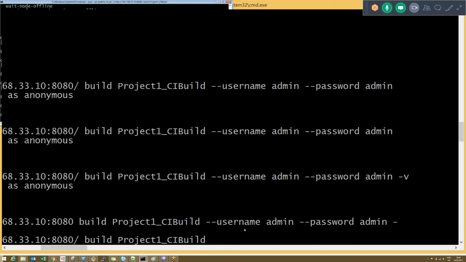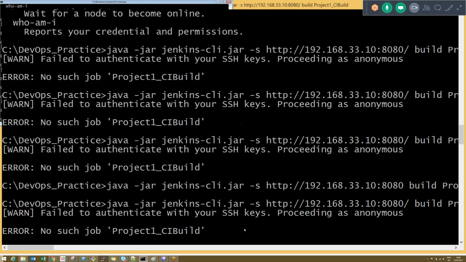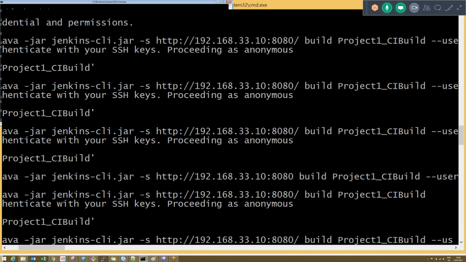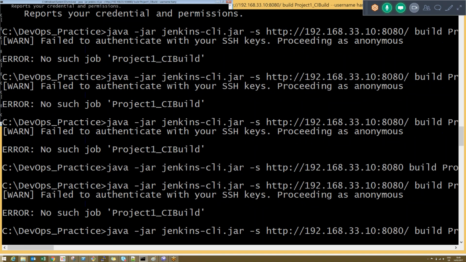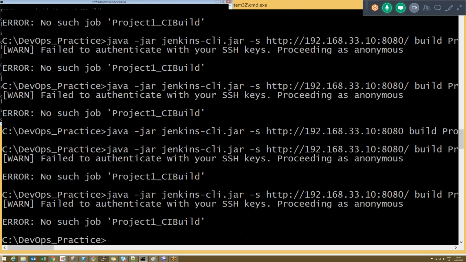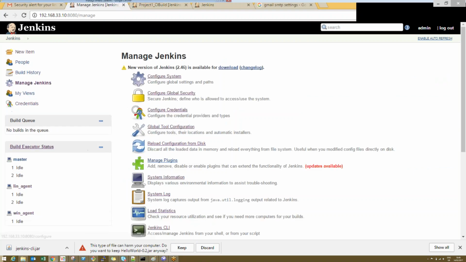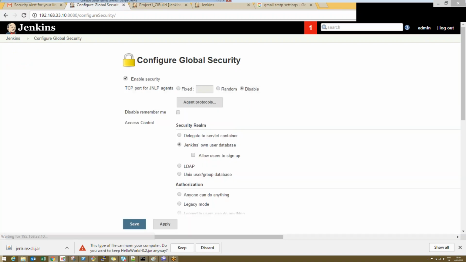Okay, let's not give the username and password. Strange. Okay, guys, I'll do one thing. I'll try to disable the authentication for a while, just for a while.